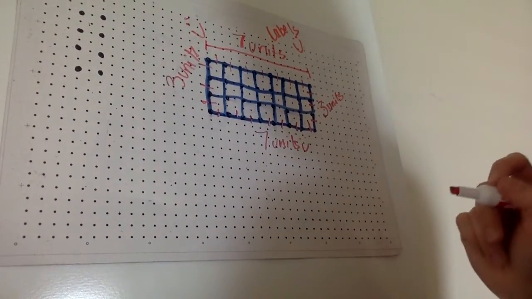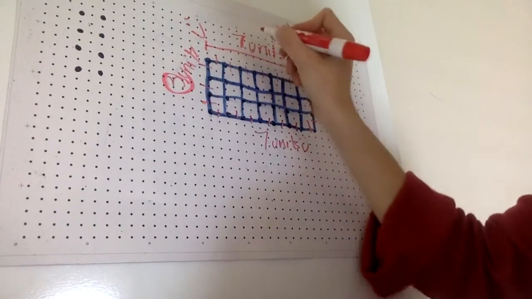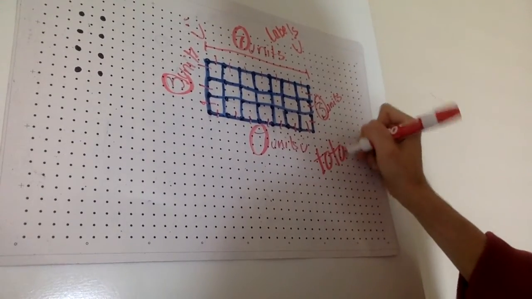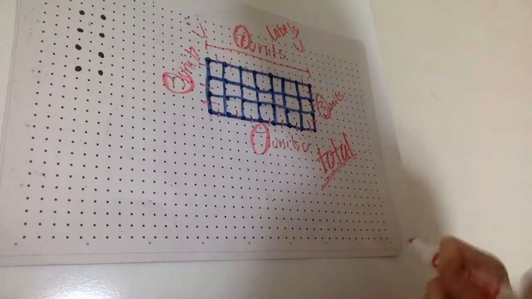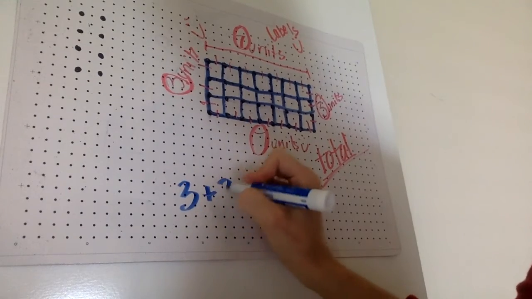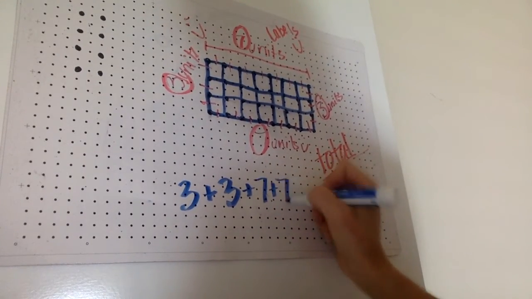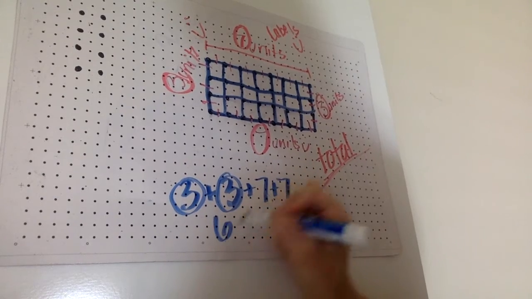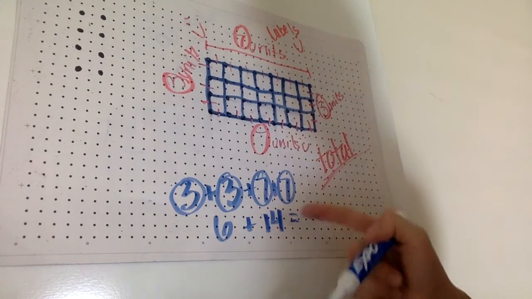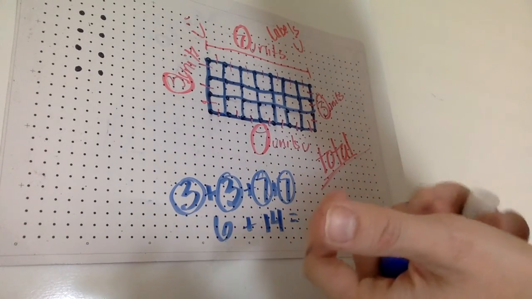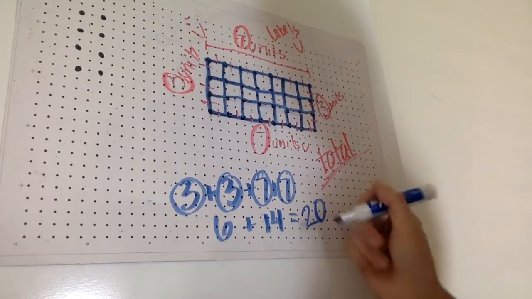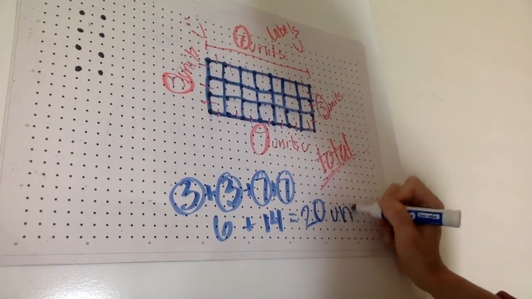Now, I have a question. What do you think we're doing with this 3, this 7, and this 3? If you're thinking find the total, you are correct. So let's do that to find the perimeter. We're going to take our 3 plus our other 3 plus our 7 plus our other 7. 3 and 3 make 6. 7 and 7 make 14. So let's count. 14, 15, 16, 17, 18, 19, 20. The perimeter of this shape is 20 units.